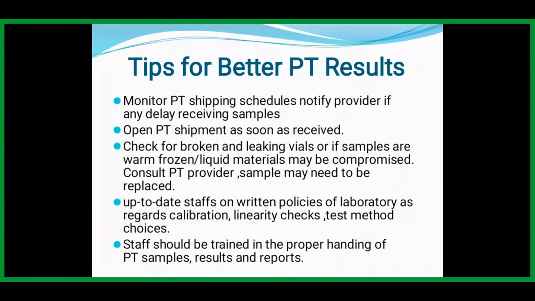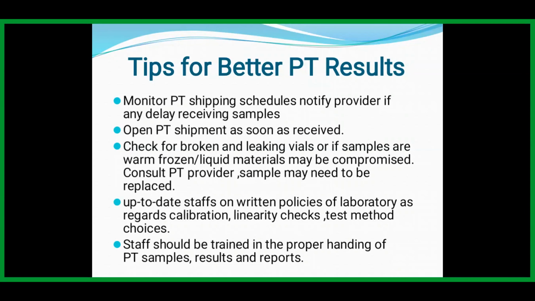What are the tips for better proficiency test results? Monitor PT shipping schedules, and notify the provider if there is any delay receiving the samples. Open the PT shipment as soon as it is received. Check for broken or leaking vials, or if samples are warm or frozen, or if their liquid may be compromised, then consult the PT provider and the sample needs to be replaced.